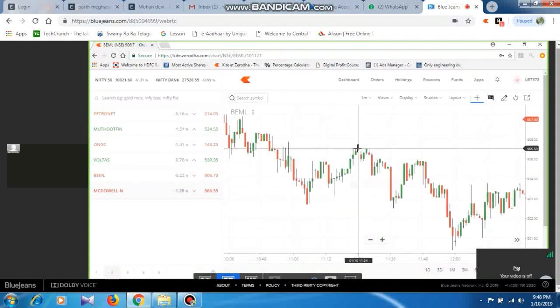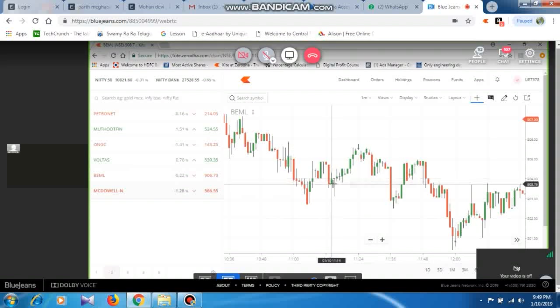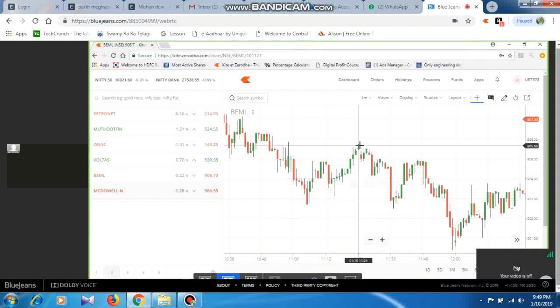Is everybody able to see the screen? I am pointing my pointer at a shooting star. We should see that it should precede an uptrend. As we can see, there is an uptrend, and we got a shooting star here.